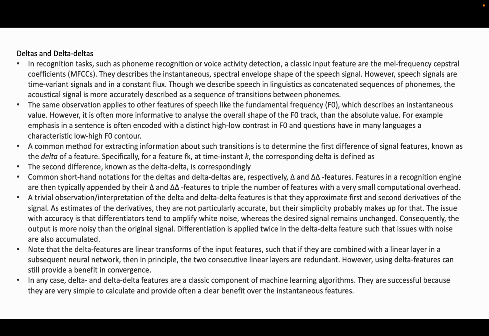And the same observation applies to other features of speech, like the fundamental frequency, and that describes an instantaneous value. A lot of times it's more informative to analyze the overall shape of the fundamental frequency track than the absolute value. For example, emphasis in a sentence is also often encoded with a distinct high to low contrast in F sub 0, and questions in many languages have a characteristic low to high fundamental frequency contour. Okay, what does this statement mean?